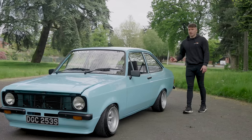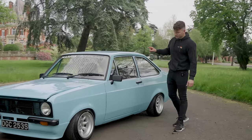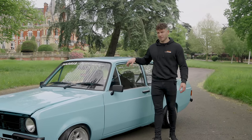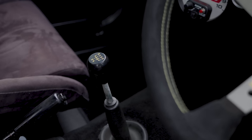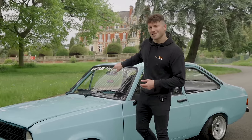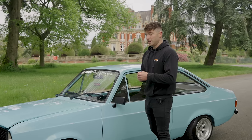At the back we've got Quaife half shafts and a Quaife ATB limited slip diff. In the middle we've got a Cosworth prop shaft which has been modified to fit this Escort. Up towards the front we've got a Type 9 five-speed gearbox — the same unit found in Sierras. When you're building a Mk1 or Mk2 Escort, that's the gearbox you use: it's strong, takes a beating, there's loads of aftermarket parts, and it's very, very good.